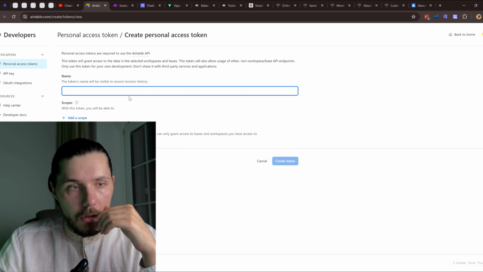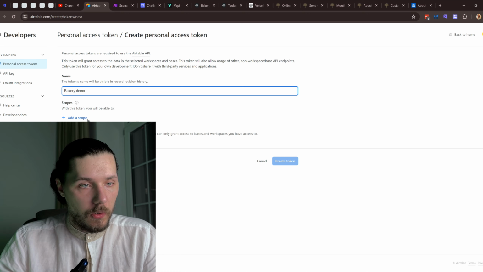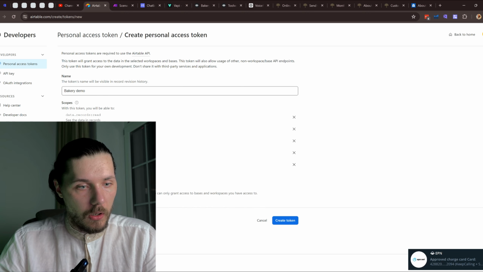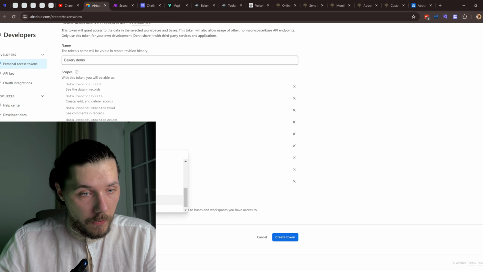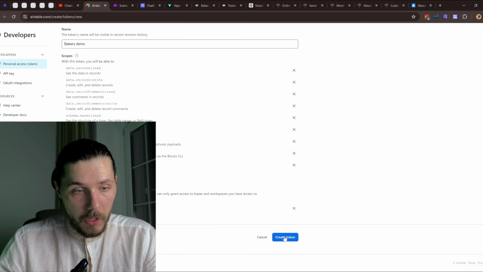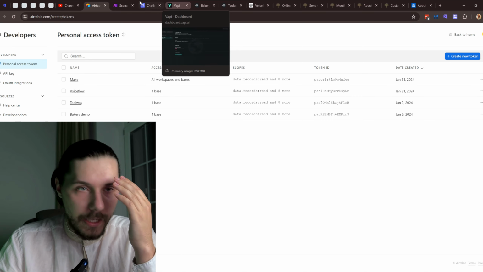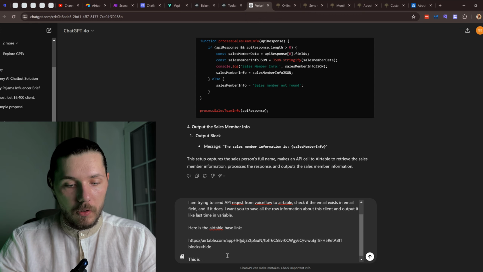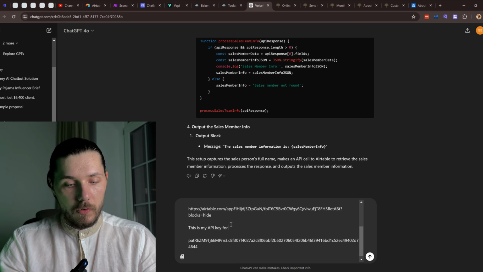Okay, so create the scenario. Tokens, records, bakery, demo, scope. Let's do everything here just for the sake of this example. So access. We are trying to give access to what? Bakery? Yes. So it's bakery. Create. It doesn't actually show the whole key, but you'll still see. Guys, I don't care. You can actually use it, because I'll delete it. So this is my API key for this base.